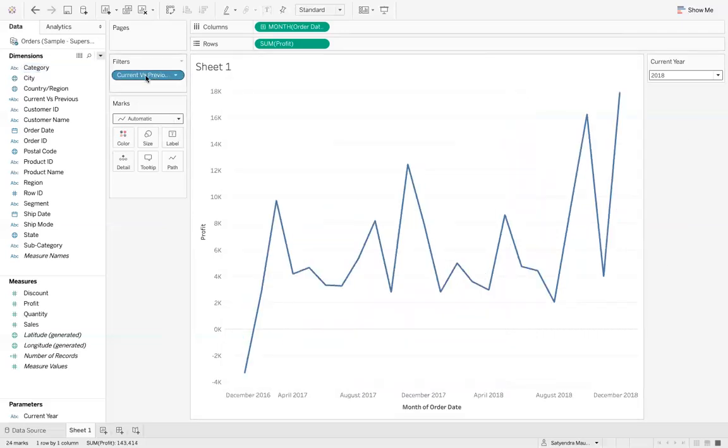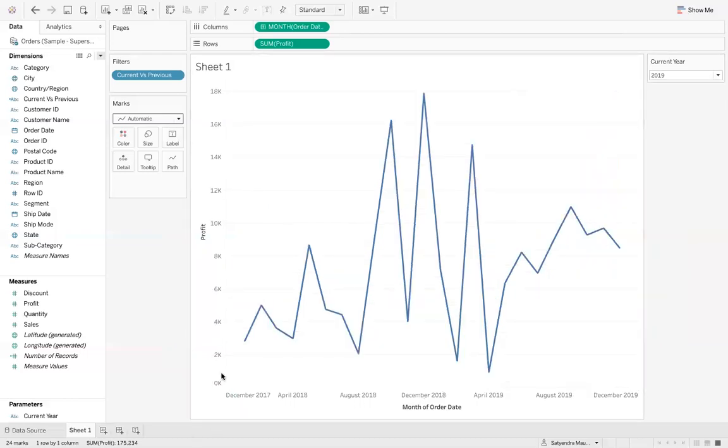So as soon as we do that, we'll be able to filter out only the current year and previous year. Basis 2018, what I have selected right now in the parameter, over here you can see, because it is 2016, I can see December 2016, 17, and obviously 18 because it's my current year. I can switch over.